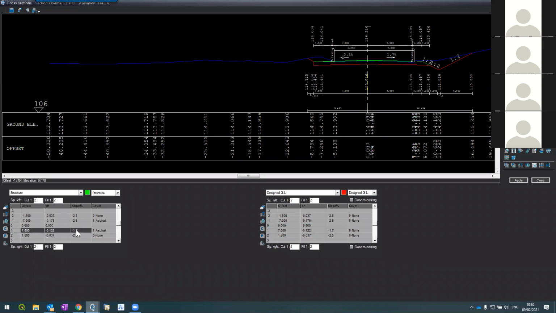Look at the structure here. This is what the software suggested. I'm here on the lower left. In this section, which is in the middle of the super elevation, the right lane changed to minus 1.7. It's still on the side, but it starts super elevating. I can change it.